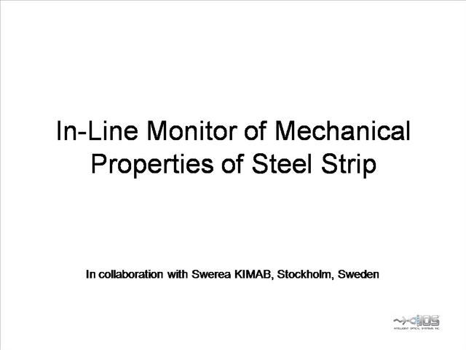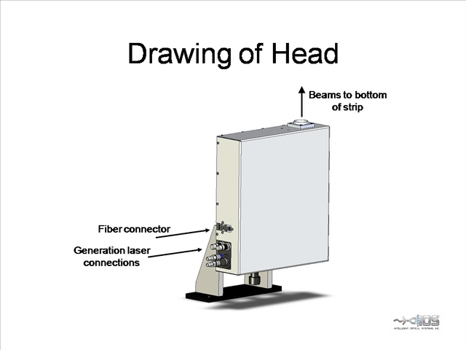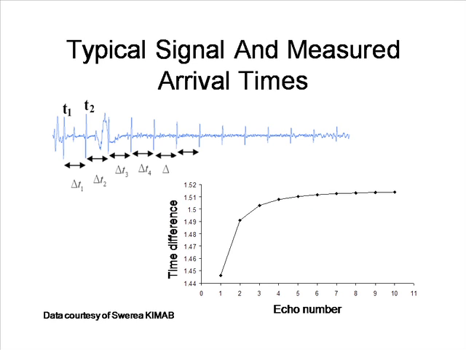The final application is inline monitoring of mechanical properties of steel strip. In this application, we are measuring mechanical properties of moving cold-rolled steel strip through measurement of the wave velocity in the rolling direction. The measurement head is positioned under the strip with the beams directed upward. It interrogates the generation laser and uses a single optical fiber link for detection, with provision for adjusting the head height to focus the beams. This photo shows the measurement head in place in the line. A typical temporal signal shows multiple back-wall echoes along with the Rayleigh wave and shock wave. The measured arrival times of the echoes allow an accurate determination of the wave velocity in the rolling direction.